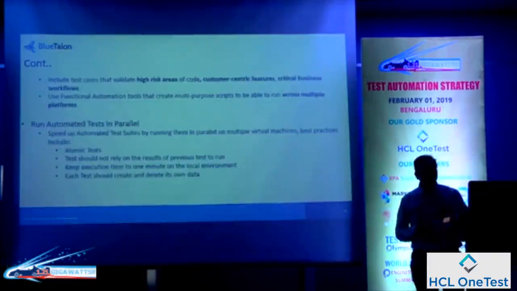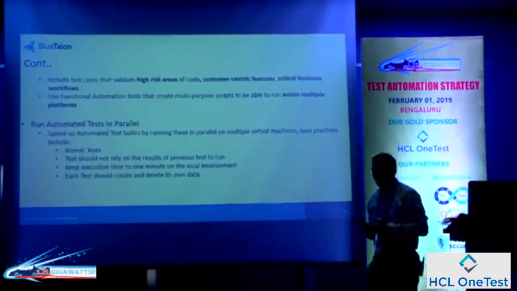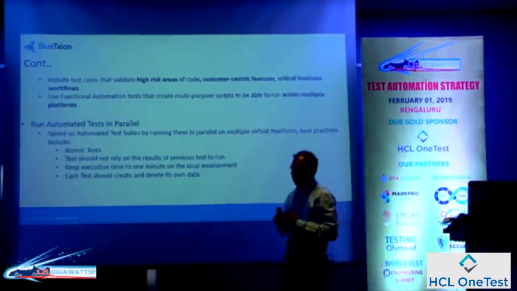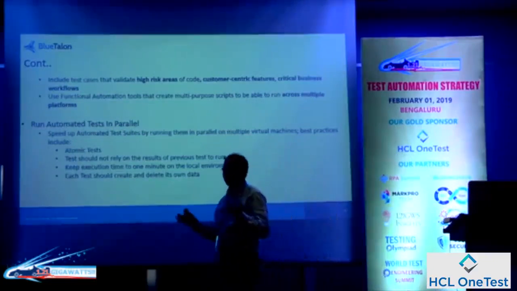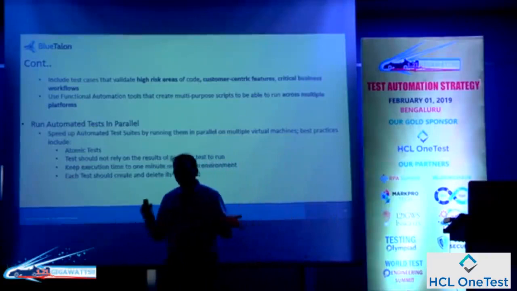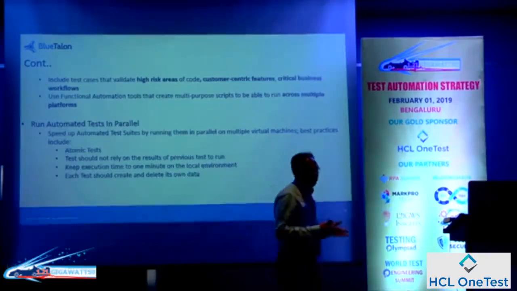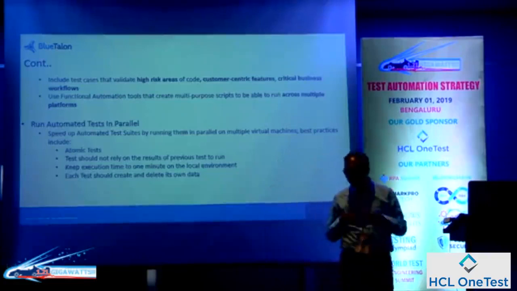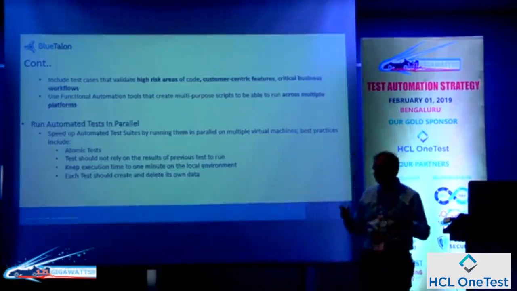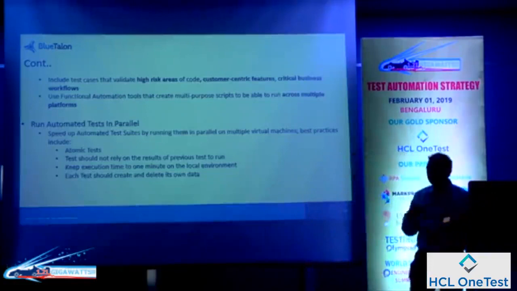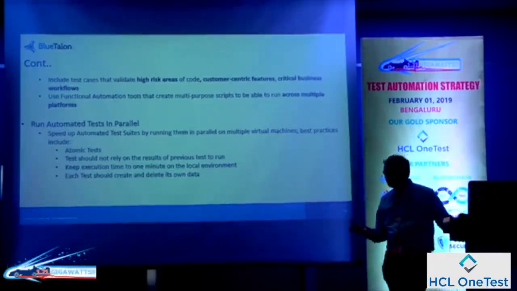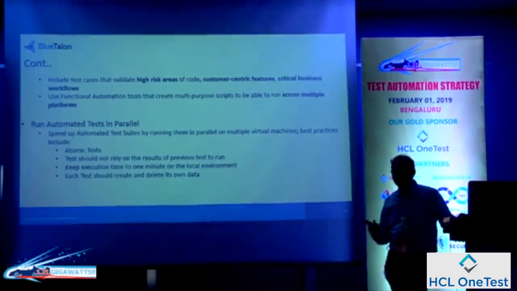You should run your tests in parallel. I've seen most people run tests where the entire suite takes about 3 days to run, and that's not really giving you value. So how can you make your tests atomic? How can you make them independent? How can you make them run in parallel? That's the key, right? That's when you can get value much faster. Today, infrastructure has become so cheap, but we have to leverage it and make sure we are able to run things in parallel, in a much shorter time, and get value much faster.